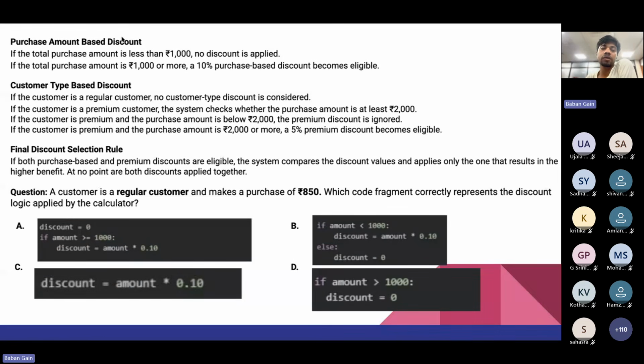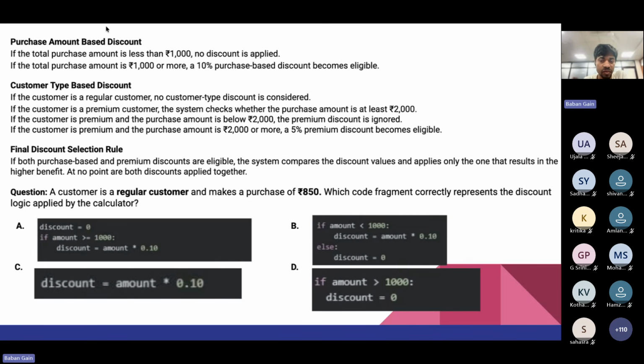So there are rules: if it is a regular customer, then no discount. If it is a premium customer and the purchase amount is at least 2,000, then that customer gets 5% discount. But if it is below 2,000, then no discount for premium. But he or she might be eligible for purchase price discount.